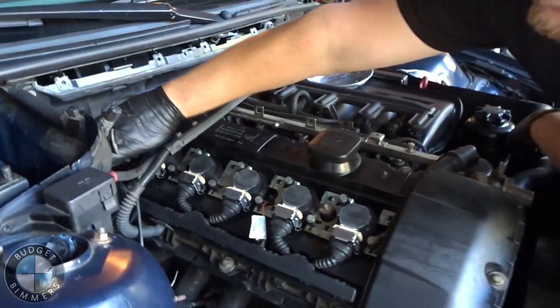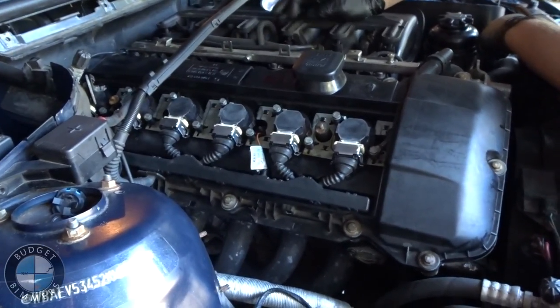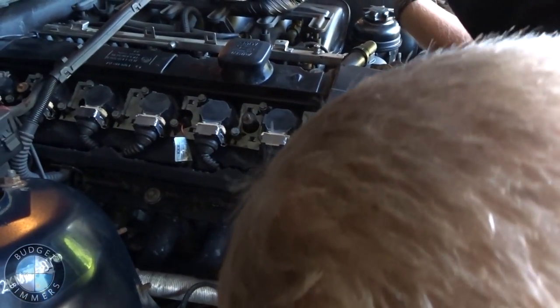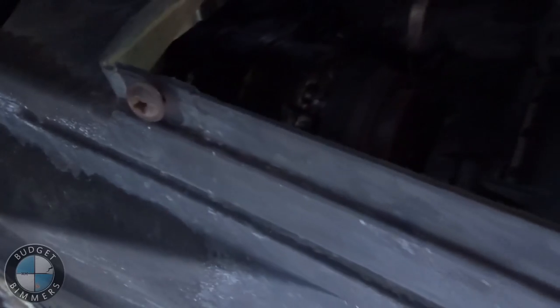I actually just took it for a ride and now the motor sounds like this. So we're gonna figure that out. So that'll be fun. I hope I didn't blow it.